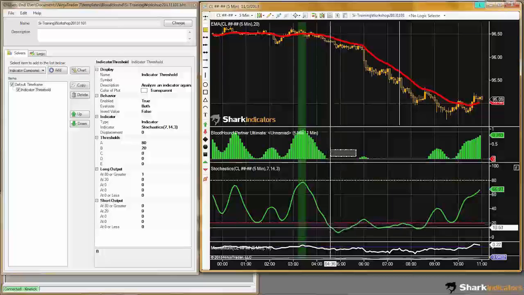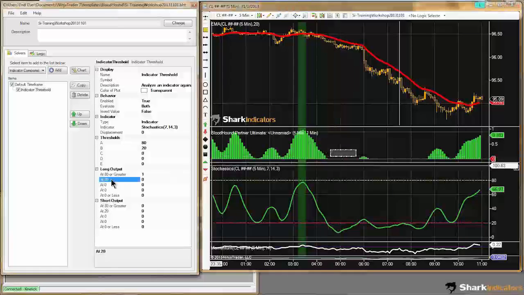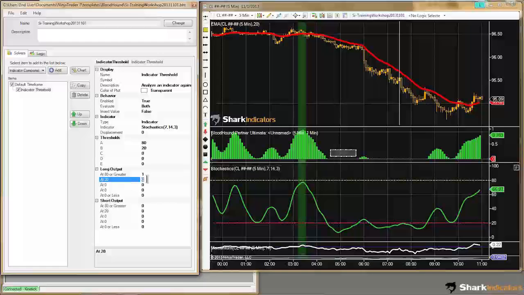So it dropped below 20 and now there's no output. And that's because when we're at 20, our output for the longs is set to 0. And also when the stochastic is at 0, the output for longs is set to 0. So as soon as our stochastic gets down to 20, we told it to give us an output of 0. And that's what's happening right up here in BloodHound's output.